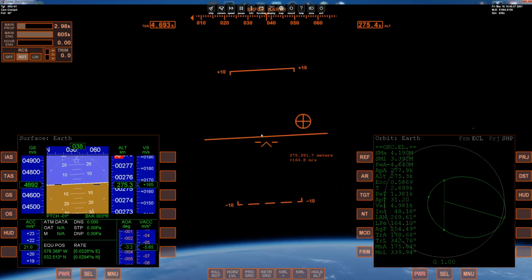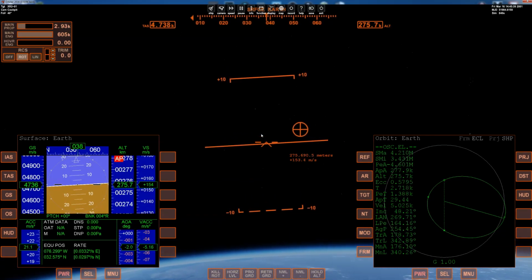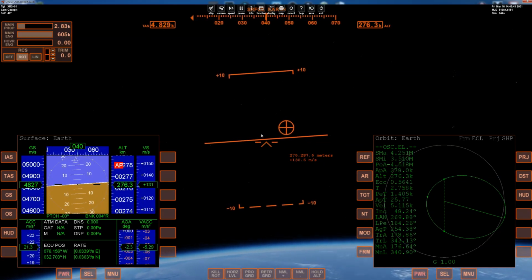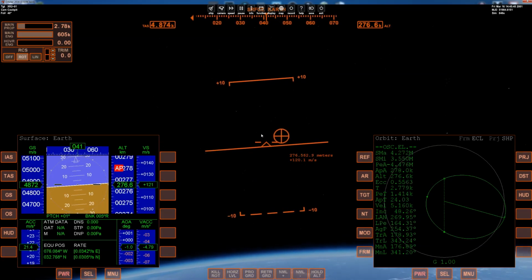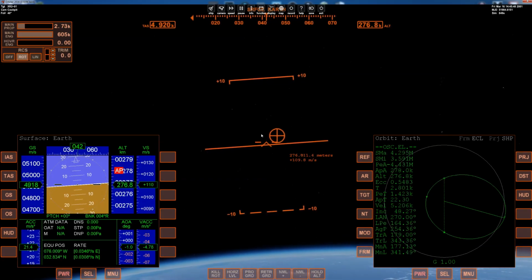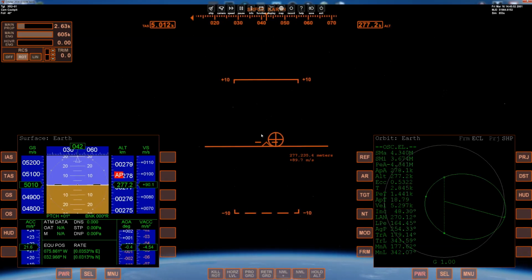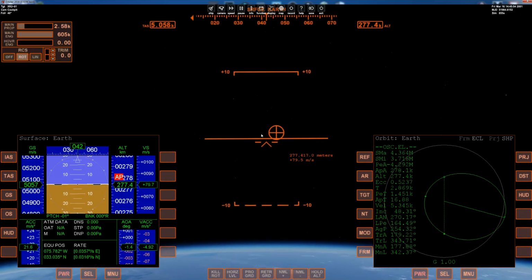So at the late stage of the burn, we need to get the nose position in such a way that the velocity vector will be exactly on the horizon.